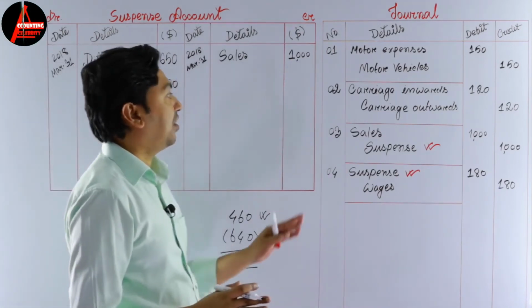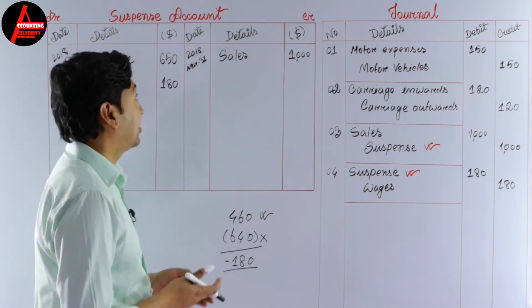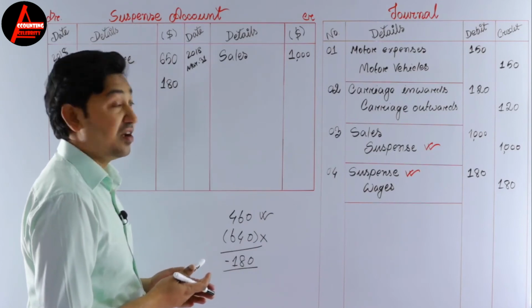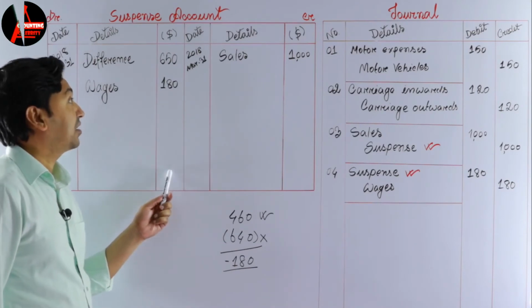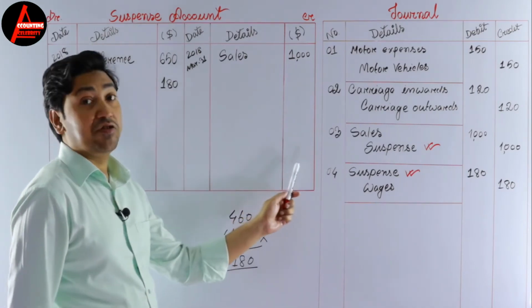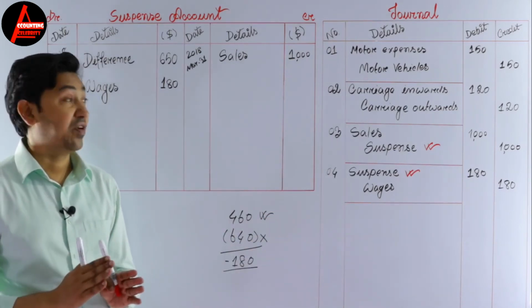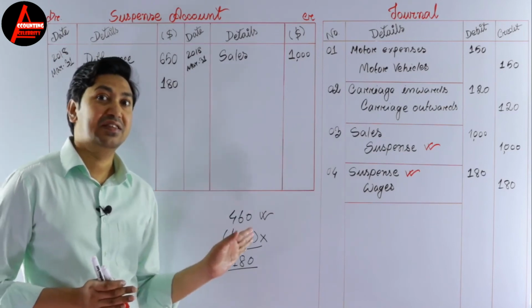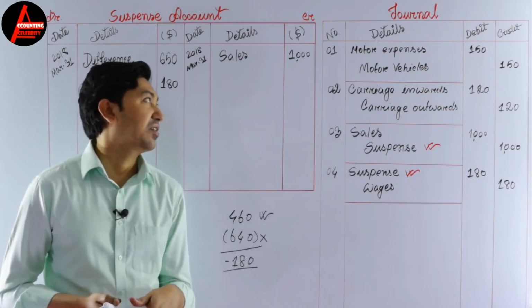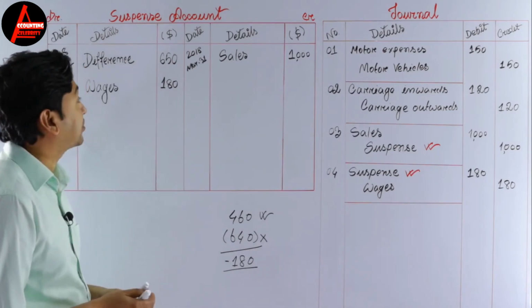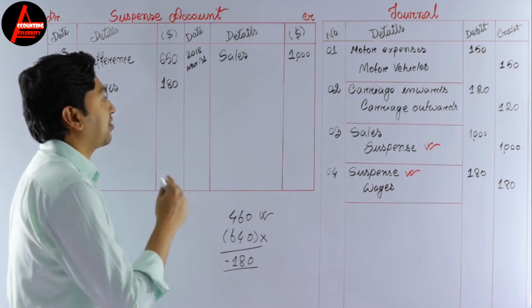So we recorded all the suspense entries, and now what to do? Now we have to balance it. We have to check whether this suspense account is balancing or not. If we get the same amount on the debit dollar column and on the credit dollar column, it means that whatever errors this business had are rectified. If there is still a balance, that means there are some mistakes in the business which are not discovered. So here we have to check which column is greater. First of all, the credit column is greater. That means this account is not balancing.